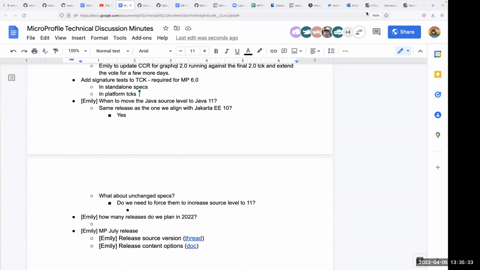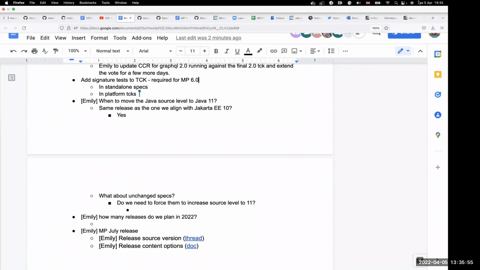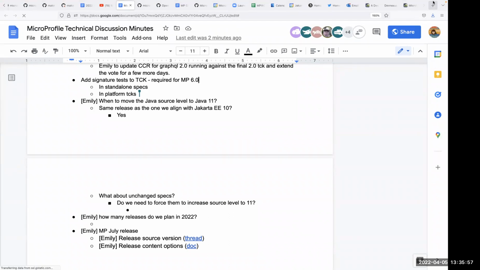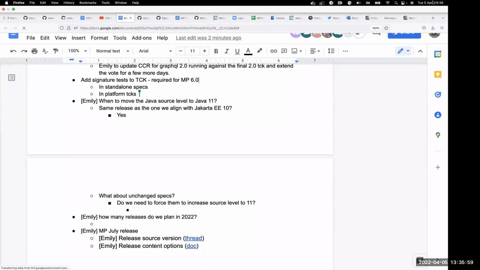Exactly. As far as I remember, when that property was introduced, I don't have the spec number in my head, but it must be a JEP in the Java SE version where it was introduced. There are some corner cases explained, and maybe I can find that for the next meeting, then we can discuss that. Sounds good.